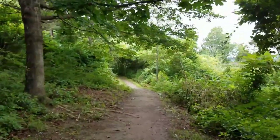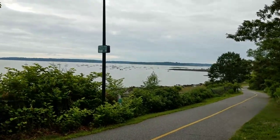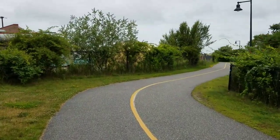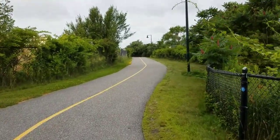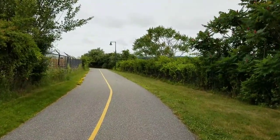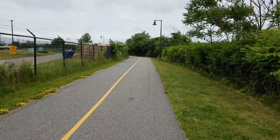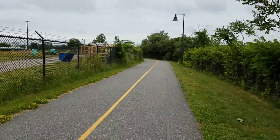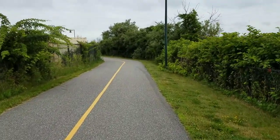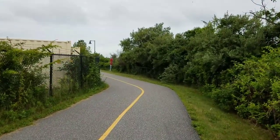The other day I was on this same path and there was an older couple, probably my age if not older, and they were rollerblading. I was talking to them and asked if they ever got hurt rollerblading — they said absolutely not, never. They had all the equipment on: wrist guards, knee pads, everything. I would definitely do that, and I'd probably wear a helmet too. And I thought — when my oldest son was young he was into rollerblading for a while, I had some and used to rollerblade with him. So I would feel safe doing that, and I'd mostly just do it on the bike path.